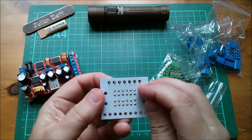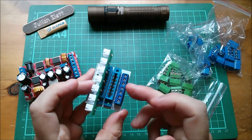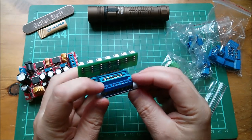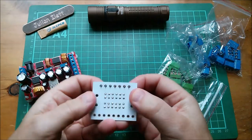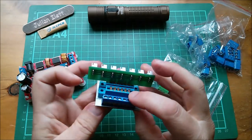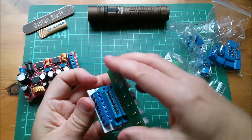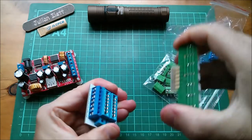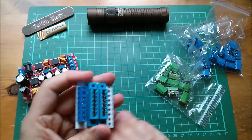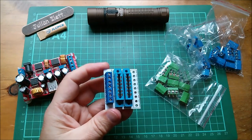These holes, though, are really massive. I've got a feeling that the footprint I used on this PCB wasn't specifically intended for these terminals, but it was a 5.08mm pitch. So it kind of fits, but there's quite a bit of movement there. But I think I'm actually going to solder that in. I'm going to make up a nine-way as well. Get these all soldered. That can come out for the moment. And yeah, make this board up because I've been waiting quite a while for this.